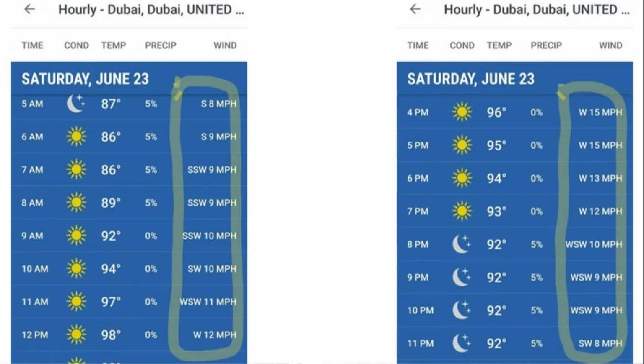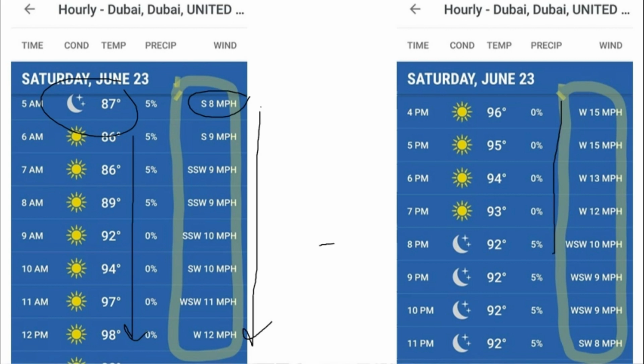You can see this in a daily temperature graph. You'll notice that we start off here in the morning, 5 a.m. Look at the wind. As the sun comes up, temperature gets hotter. Notice that the winds get faster. And the winds keep getting faster and faster and faster till we get to about here, 8 o'clock, where the sun goes down. So the strength of land and sea breezes is directly affected by the sun.